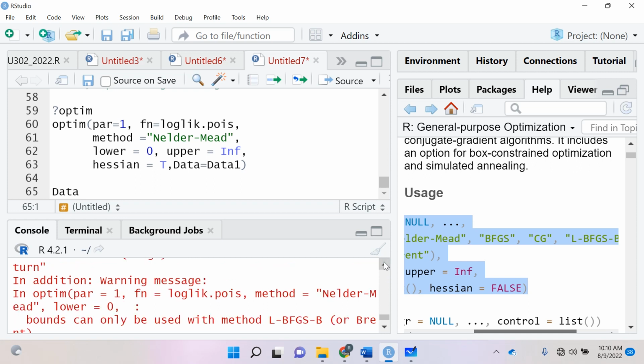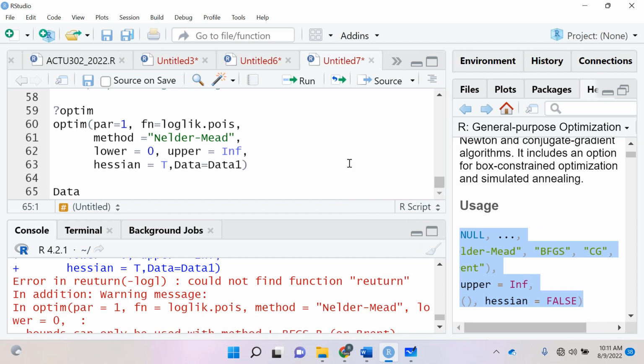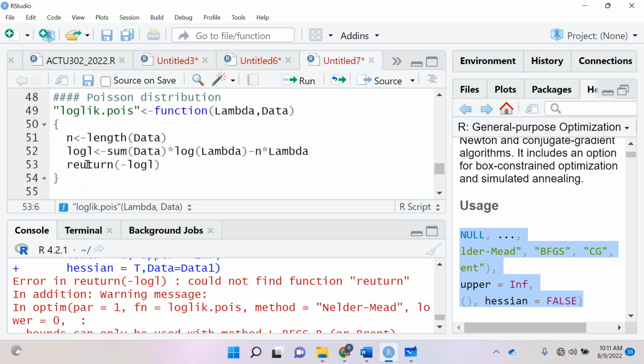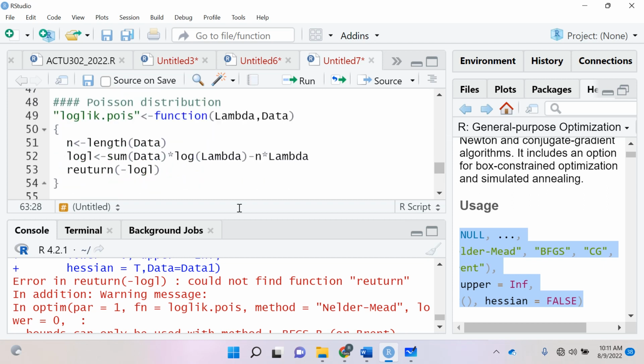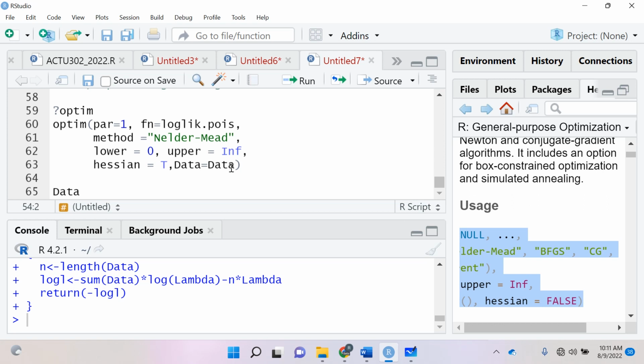Okay. So still I have an error. It says error, could not find return. You see? So it means I made a mistake up there. See this? Instead of return, I wrote this. So you see, now it's blue. At first it was not, but it did not occur to me. The importance of this is that as we go through this, it helps you to also learn the case when you have problems, and then you can resolve them quite easily. So I go there, I change, I rerun, then I come back to my data.